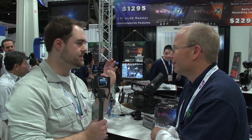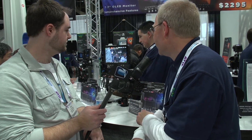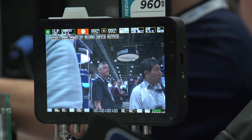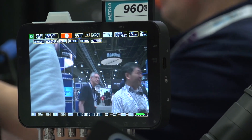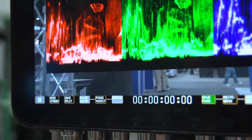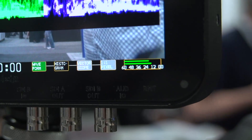We've seen a lot of recorders that have screens on them, but tell me how this is not just a screen — it's a true professional monitor. What we wanted to do is start with one of the best panels in the industry, which is this OLED panel. It's a 7.7-inch panel with a video size of 720p, so it's 1280 by 720, with terrific contrast ratio because it's OLED. It's easy to push recording features down into a monitor, and you get all the advantages of extra processing power — more histogram-related things, more analysis-related tools. You can make a superior monitor that lies dormant as a recorder until you need it.